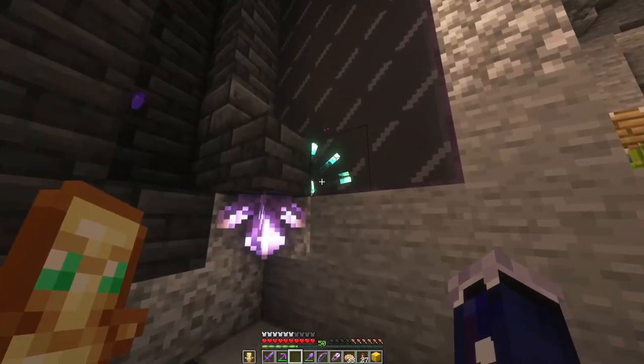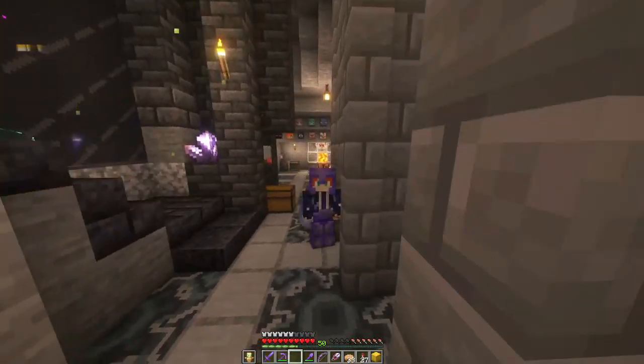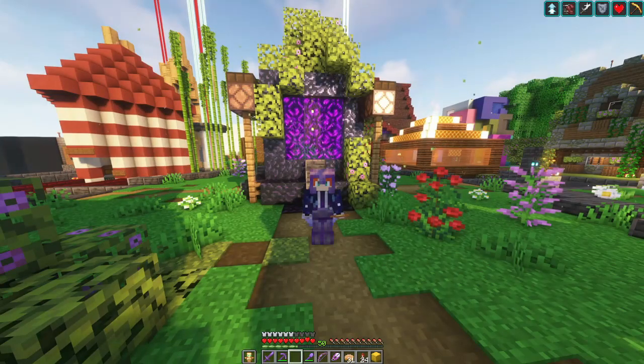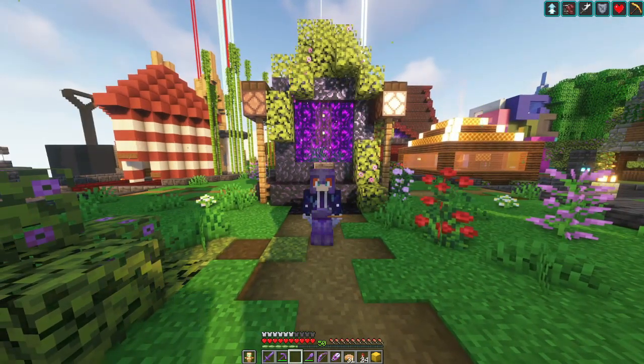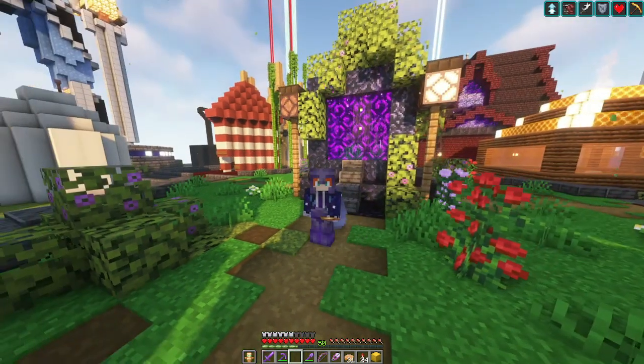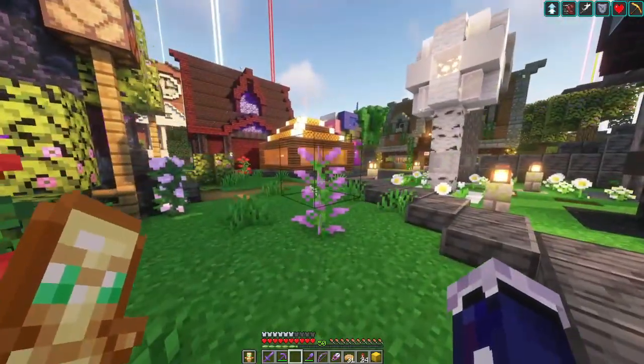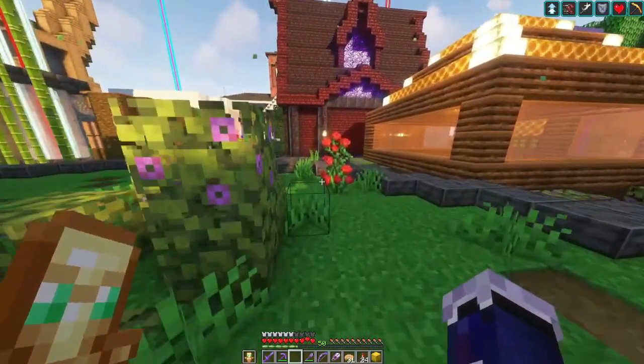Why is there a glow squid in here? I'll see you guys over at the shopping district. All right, here we are. Home sweet shop. Still got the shader on. We're just going to come through. We'll do kind of a grand finale tour, I suppose.